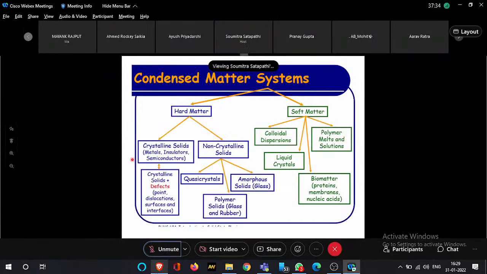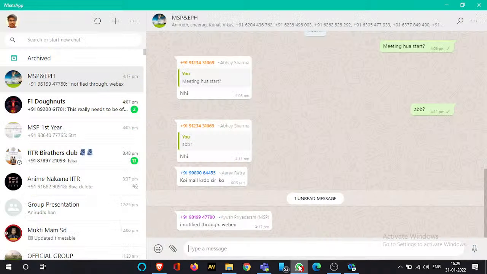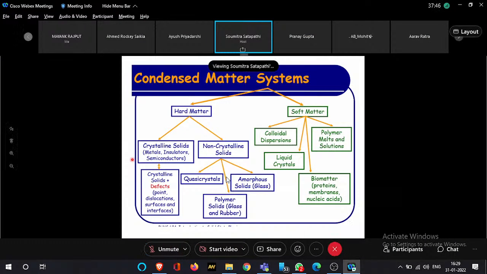Anybody else want to comment on that? Basically, the major difference between these three types of solids comes from their band gap. The difference between a metal and an insulator or semiconductor is not quantitative, it's qualitative. For example, somebody says that metals don't have any band gap or that the bands cross over each other. That means we later learn that in any type of material, there are two different types of energy levels.